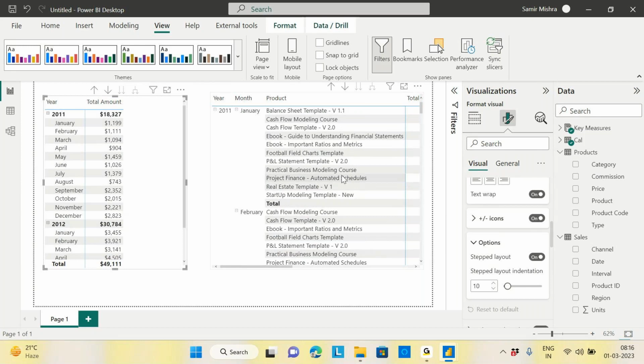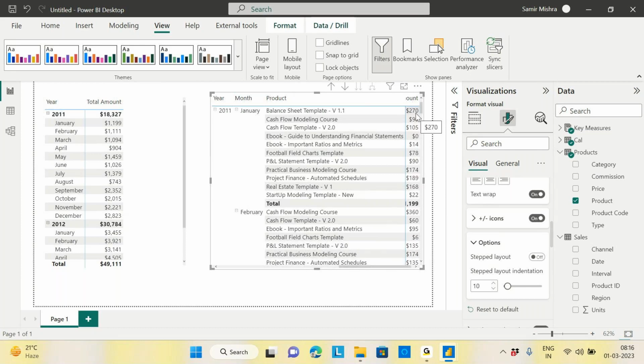So for the January month, I need this amount, 270, whichever is the max on the product level, in one of the other measures. Or I can say the top product sales that I need. Makes sense? Getting the point?